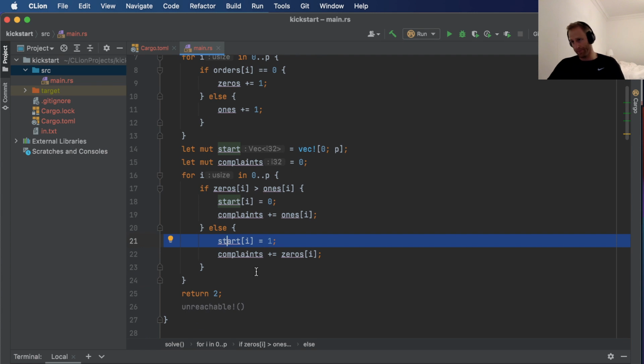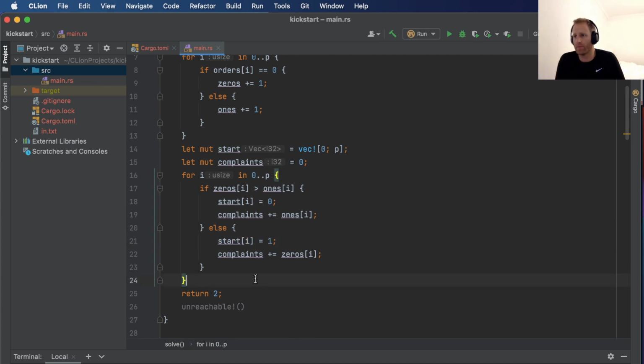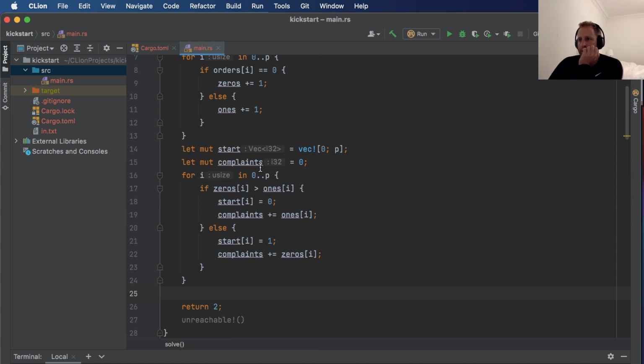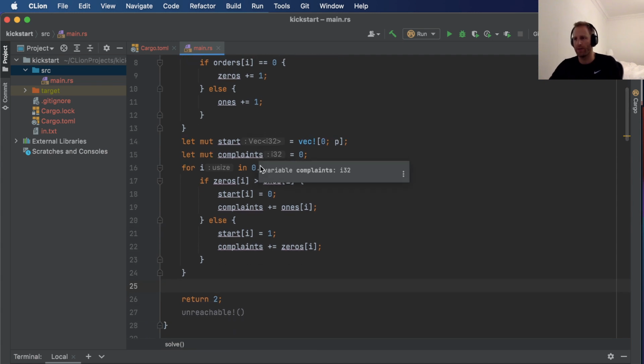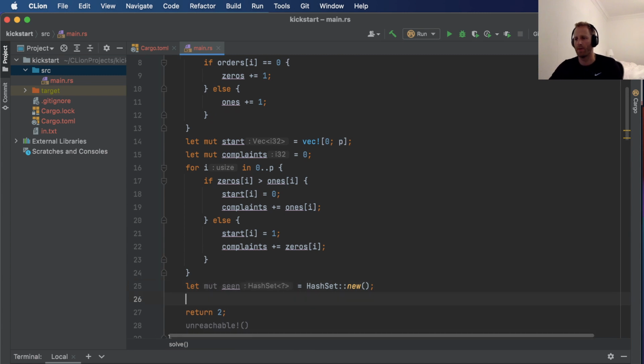If it's not forbidden. So now we do our Dijkstra. We also need to keep track of what we've seen so far. So we need a heap. Almost used a VecDeque. I don't really do Dijkstra much. It's pretty much the same thing.